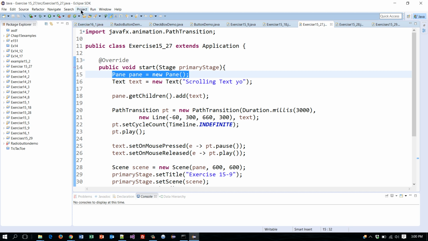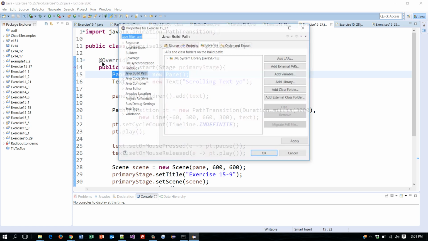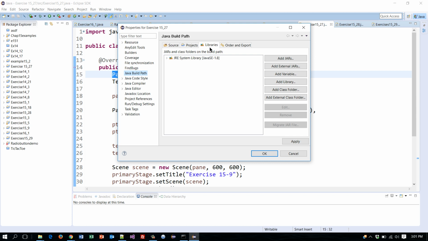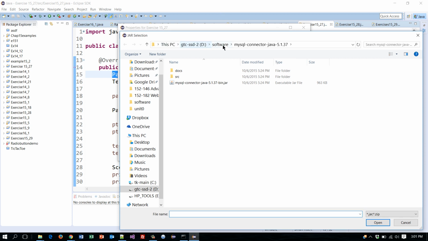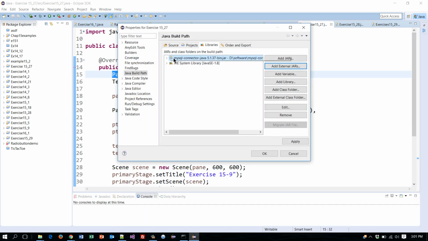So I'm going to add it to this other project just to repeat the steps. Project menu, properties, build path, libraries, and then we're going to add an external jar file. And the reason it's external is because it's outside the project folder, but by taking this step, it's going to become part of that project. So now you're going to navigate to the location where your jar file is, and there it is. Go ahead and click Open, and now you can see that it's been added as a library.